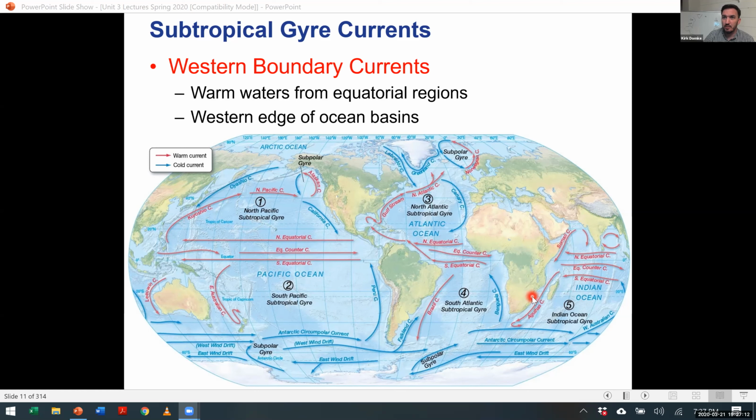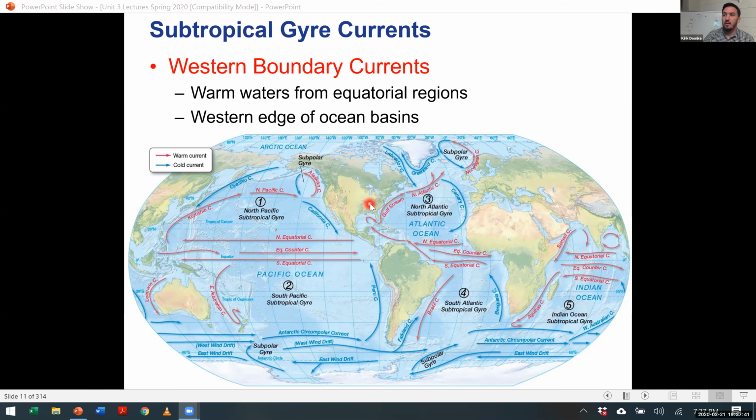There's the Agulhas current. And those Finding Nemo fans here are probably familiar with this current. It's called the EAC, which stands for the East Australian current. If you've seen Finding Nemo, it's the really fast, warm waters that Nemo and, I can never remember the guy's name, the sea turtle, the surfer dude, whatever. Just watch Finding Nemo. It's a good movie. Okay, that's the EAC. They're all western boundary currents. What color are they? They're all red.